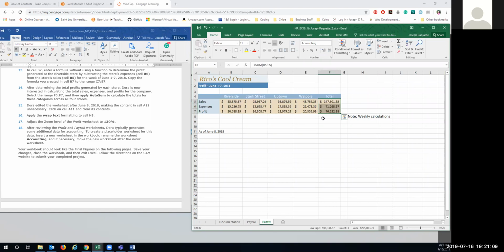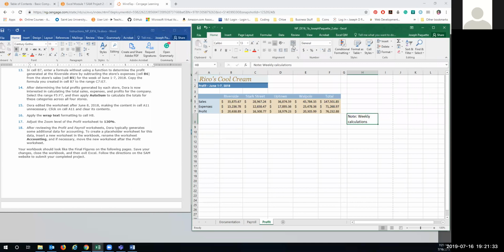So AutoSum, that takes care of that one. Just clear the contents from the eraser. Clear contents. Wrap this. It's this one. Wrap text. You can't really see it because I don't have this big enough, but that's wrap text.